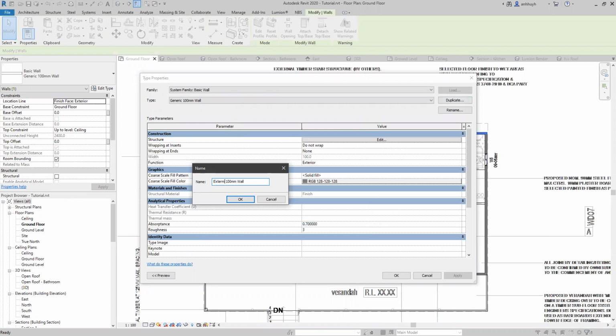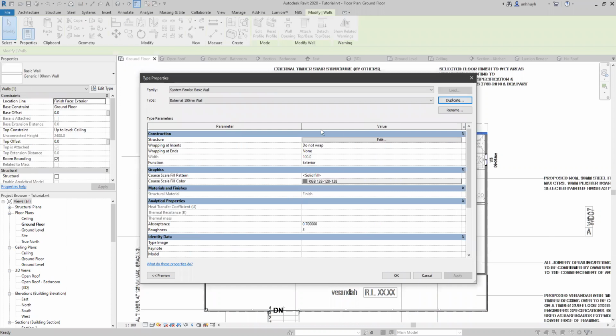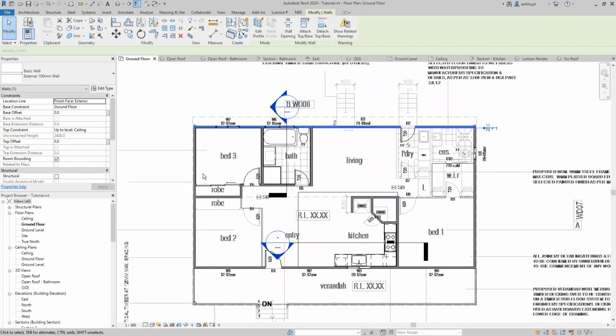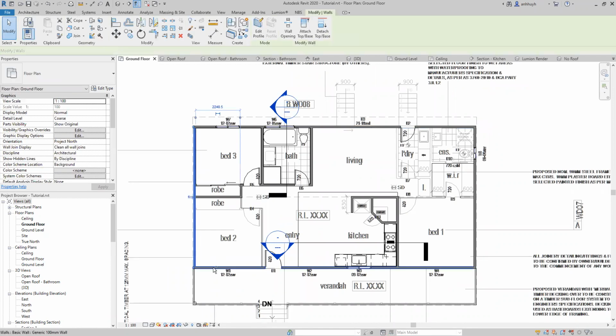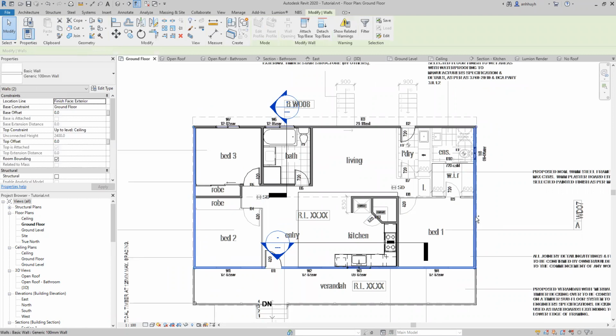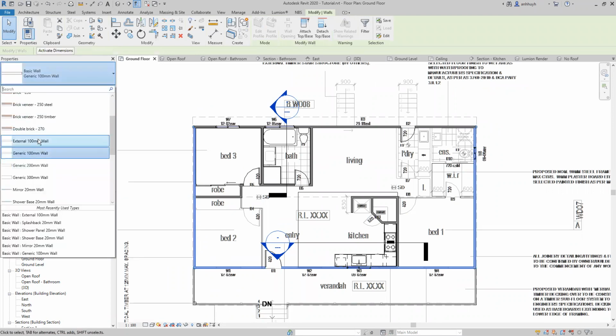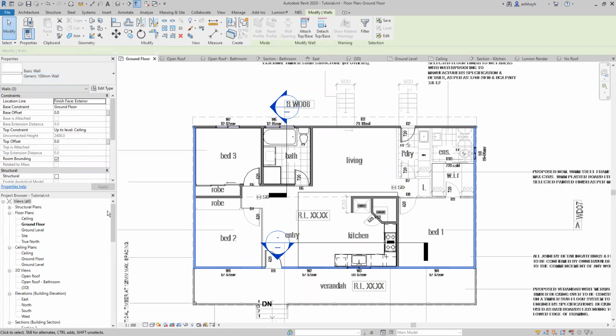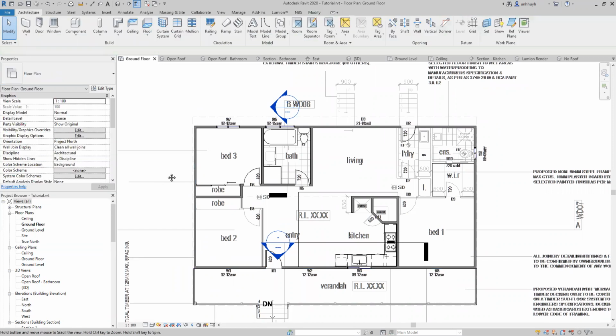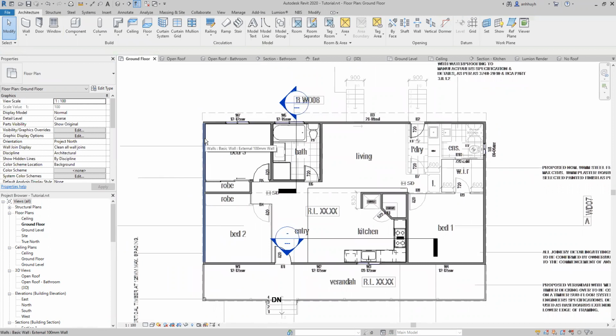Okay, and so click OK for now. And we're going to hold Control and select the other three external walls, and click here and change all of them to the external wall that we just made, like that.